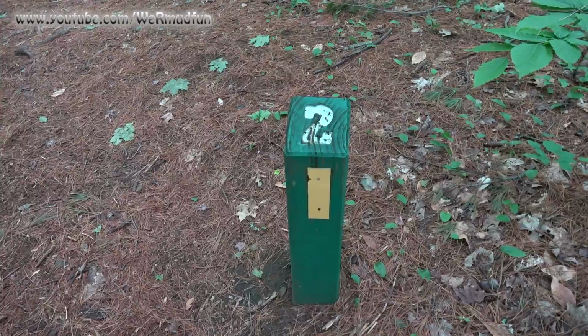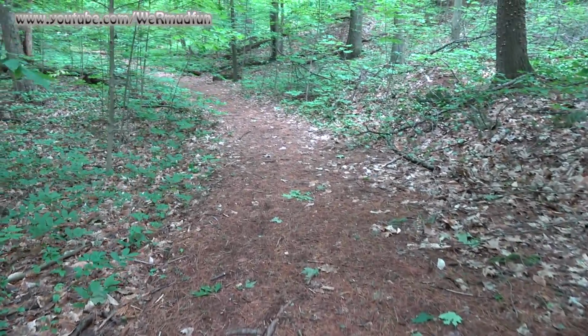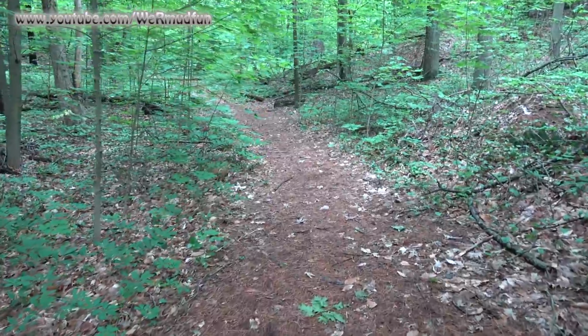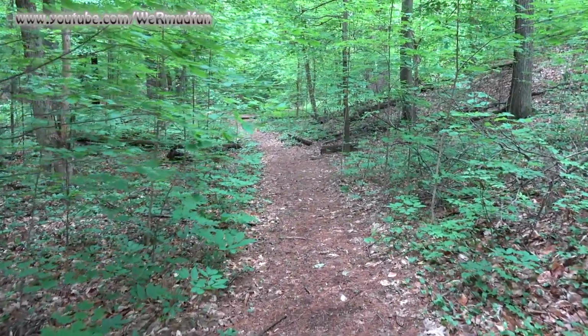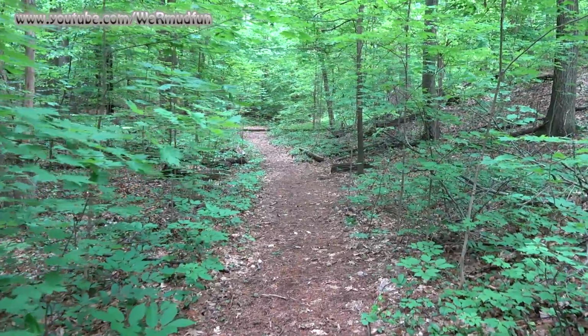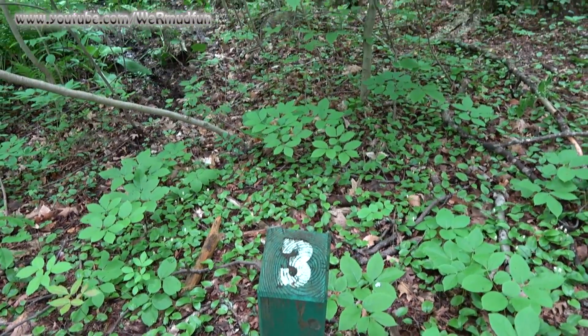So we moved ahead in time to the mid-1700s. We are on a mill road. And at this time, there were 2 mills, and there were several farms along here. As we get closer, we're coming down to the gristmill. What a gristmill was is farmers would bring their grain there, and, well, the mill would grind it. All right, so here we are at number 3, which would have been the gristmill.